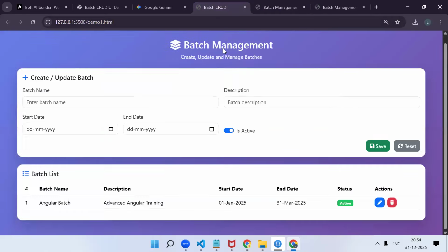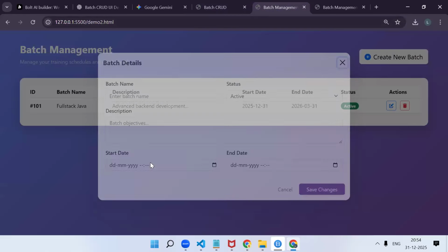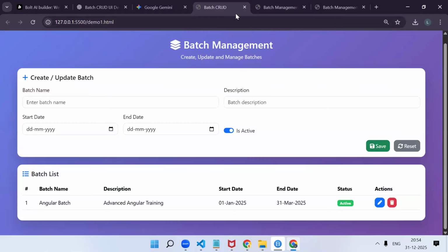Yes. ChatGPT and Gemini give you a very basic UI. Now ChatGPT has also given a very proper one. Previously, with the GPT-5 model, it is providing a proper UI. Previously, it was not providing like this. Very basic things it used to provide. Gemini is also almost similar. See the UI, it's almost similar. See the table, almost similar.